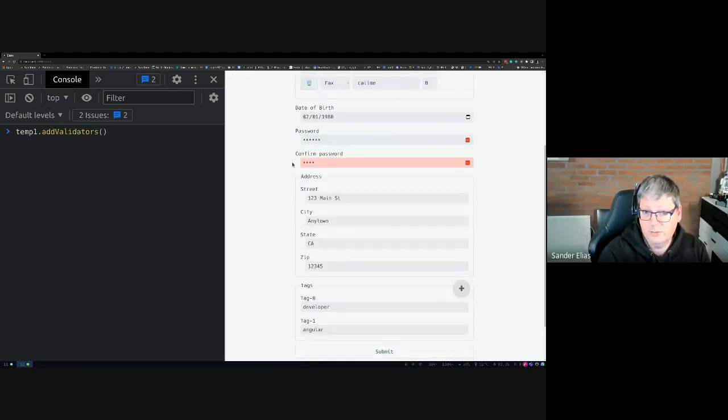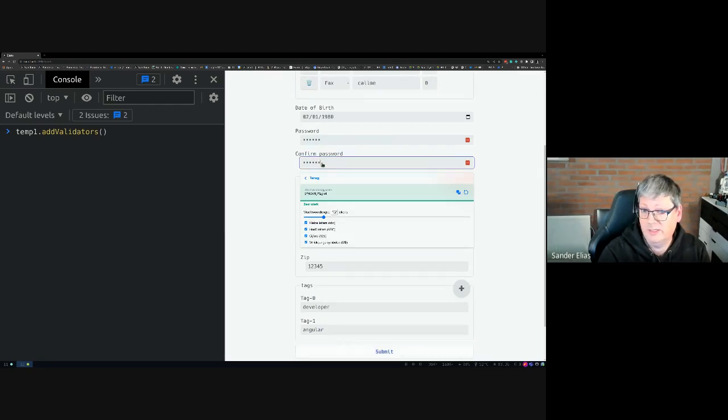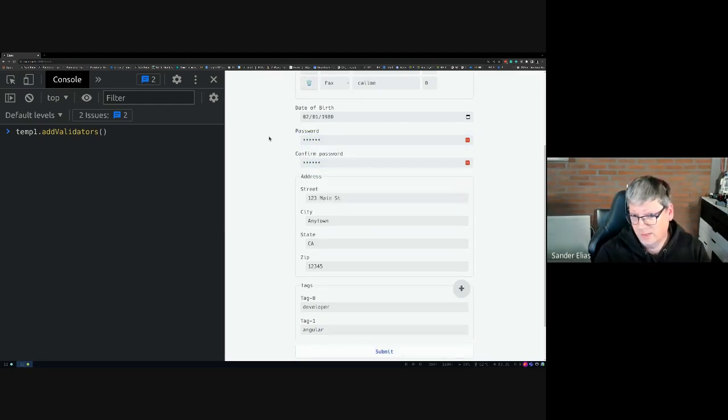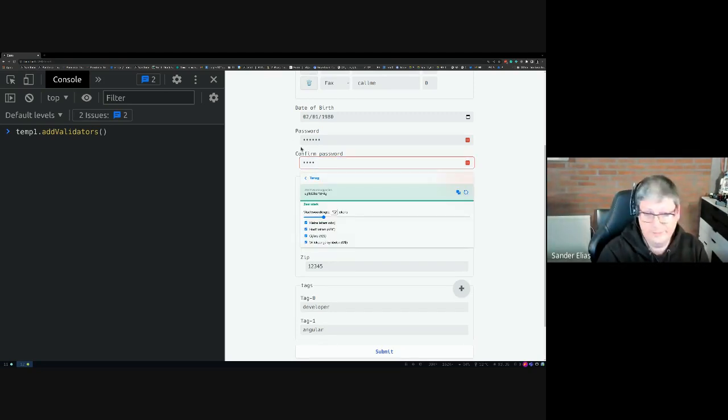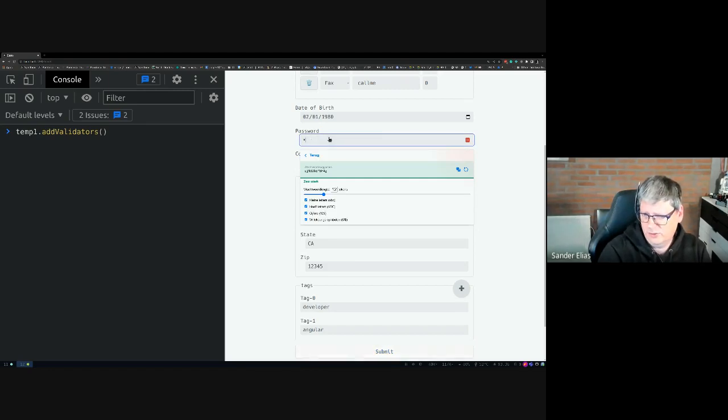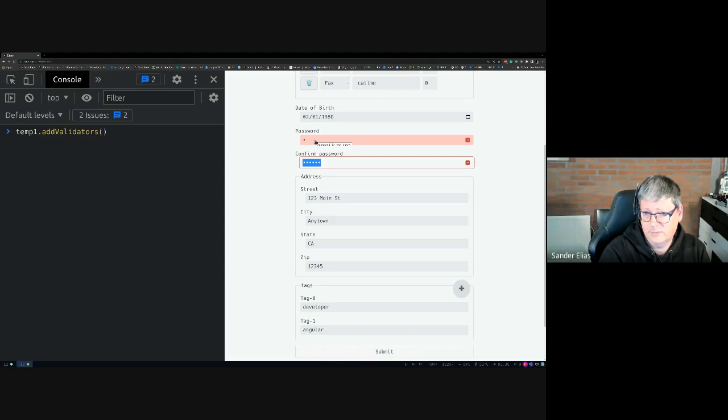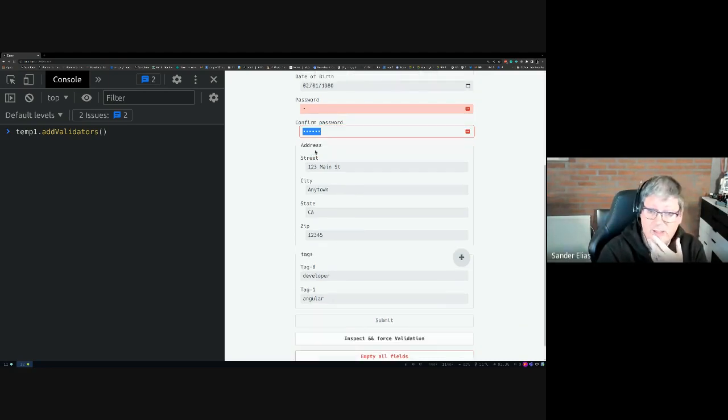I can change it, but apparently it needs to be the same in my confirm. So this codependency also works both ways. We have popping up the reason why it's not validating.